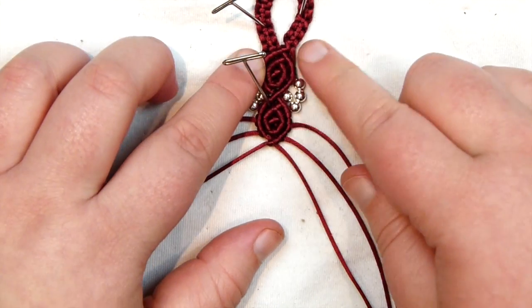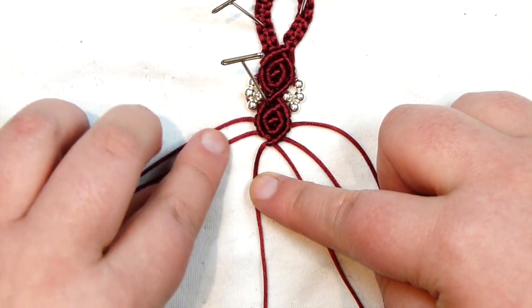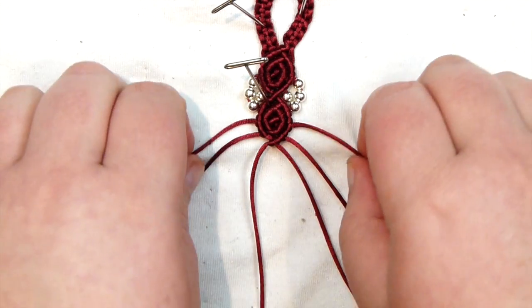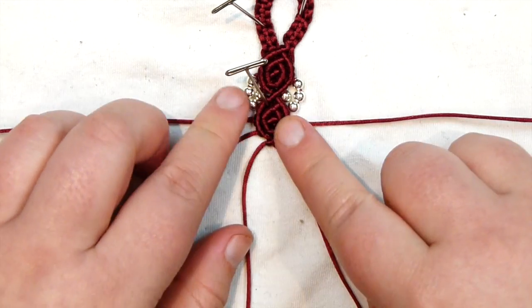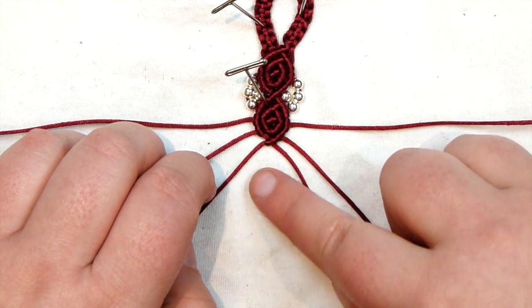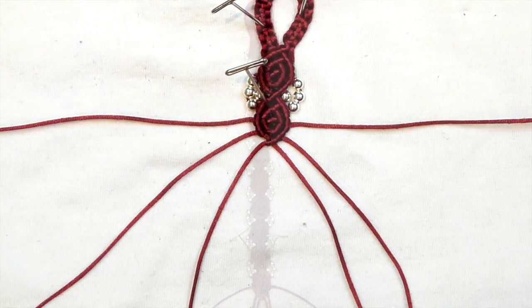You've now done two, and what we need to do now is basically add another set of beads. So just the exact same way, you add one to the middle one on each side, so one bead each there, and then three to the very outer ones. That's if you're using the same materials as me. Obviously it might be different for you, but just add the same that you did in the very first one. And then you just continue making your rosebuds like this to create your bracelet, and then make it until you reach the end, however long you need it to be.